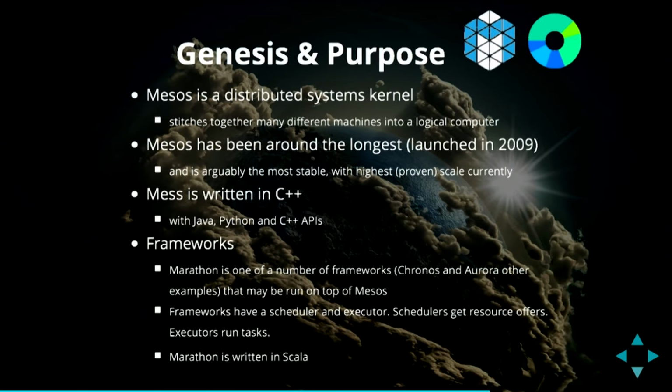It is in fact not a mess written in C++. Please no one quote me on that. But Mesos is written in C++. It has Java, Python, and C++ APIs. That's a consideration point for those getting into the container orchestrator heavily and investing to the extent that you might need to touch some code. It's good to just identify what each of these systems are written in.